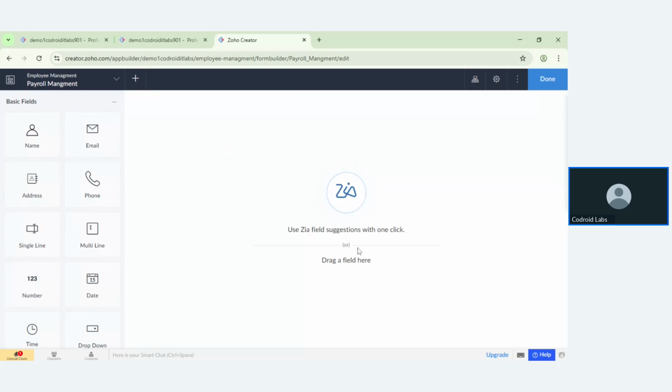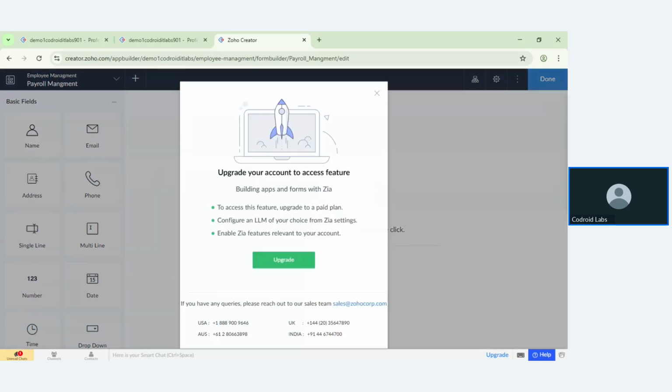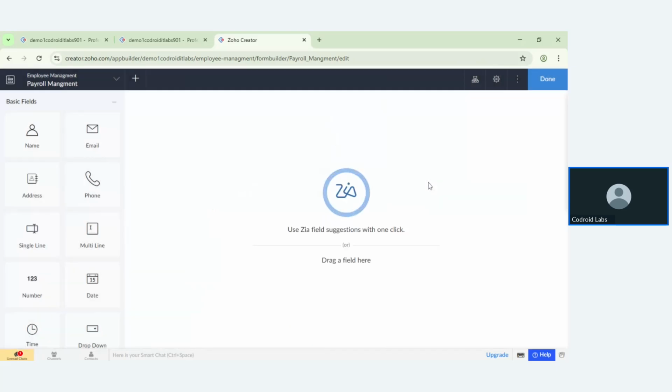If I click on use Zoho Zia suggestion, it will give me a suggestion of what fields you want to use inside Zoho Creator, because you're creating payroll management. It knows payroll management is associated with particular employee data or like that, because it already knows about that stuff.